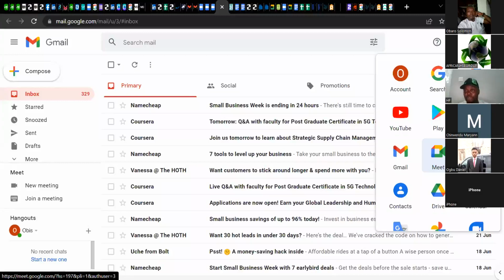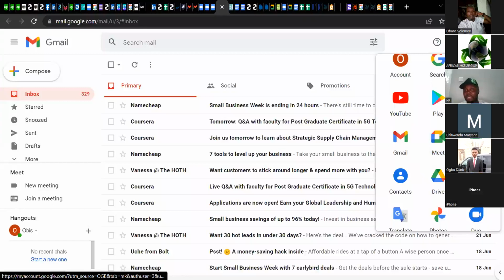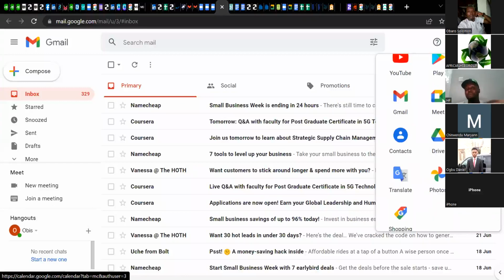I'll show you. This is for chat. And this is for calendar, for those who are doing general virtual administrative or virtual assistant work. You need to understand this calendar. It's quite easy to book appointments. When you set it with your time and your location, you can schedule a meeting just by writing an email with this calendar.